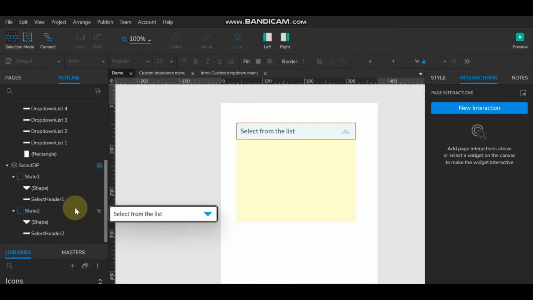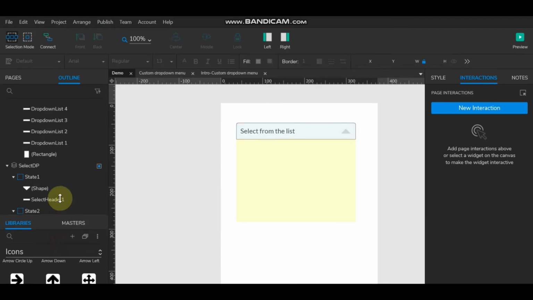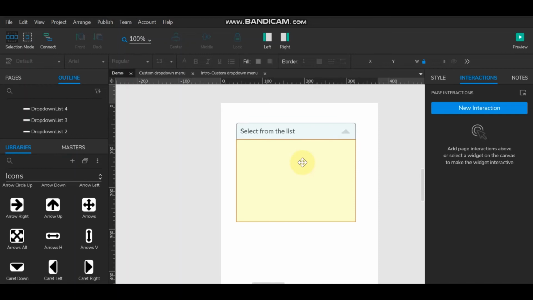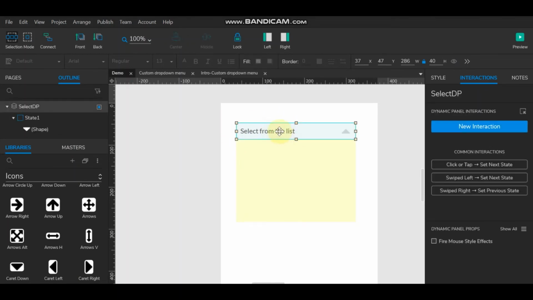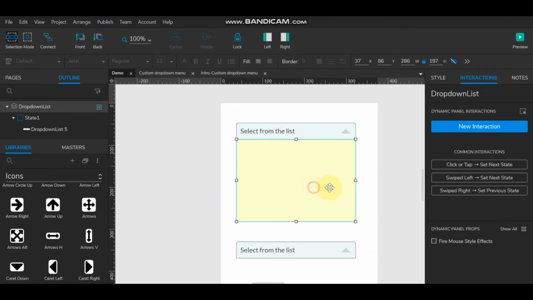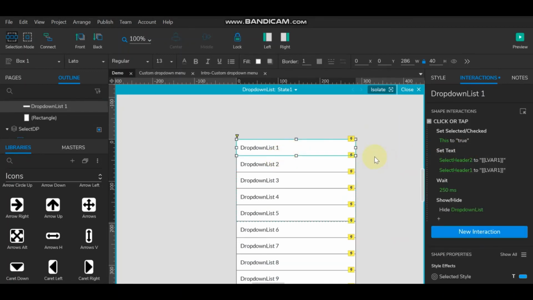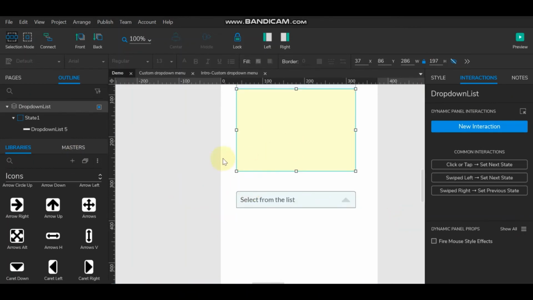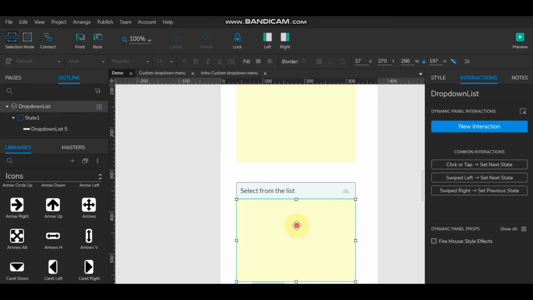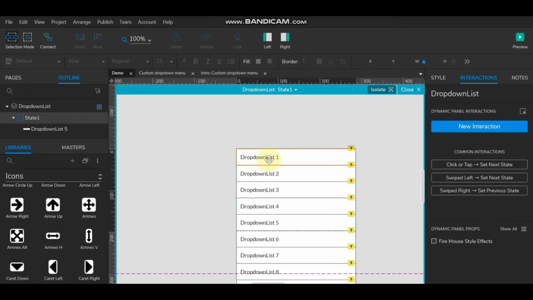So now we are going to create it in repeater. For that, we are taking this, and from here we are going to take this. Just copy this and close, or either just copy this, and here drop down list 1.